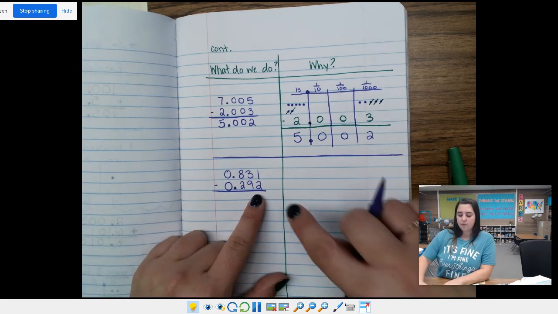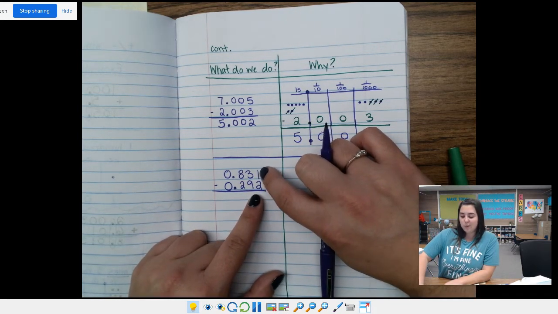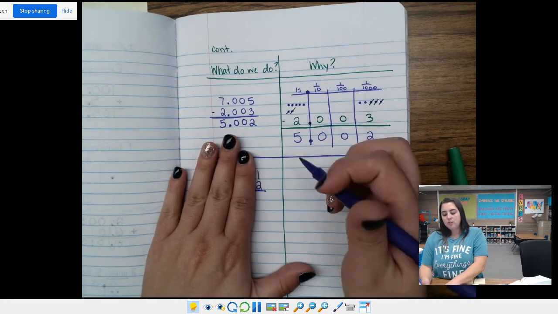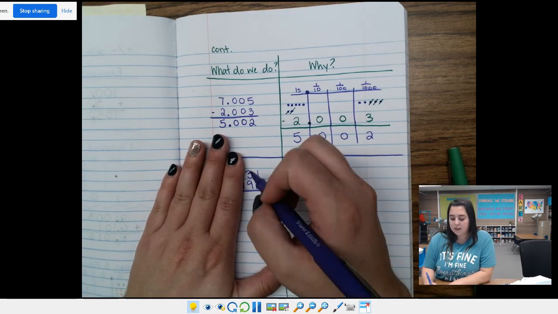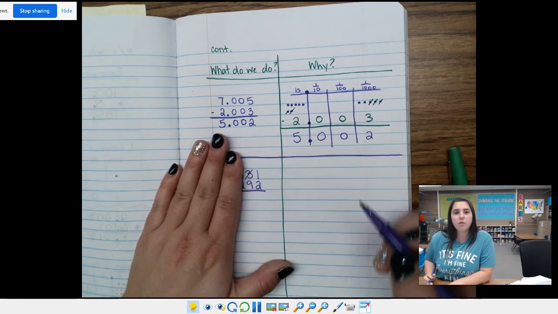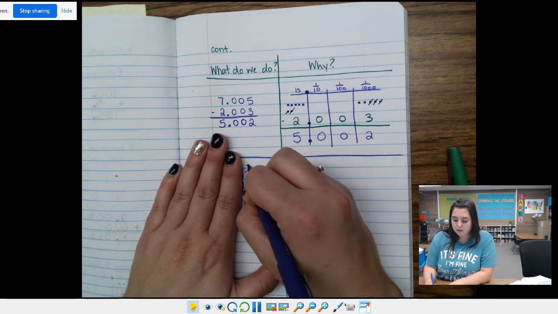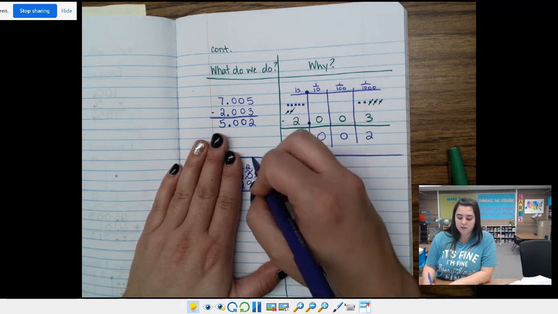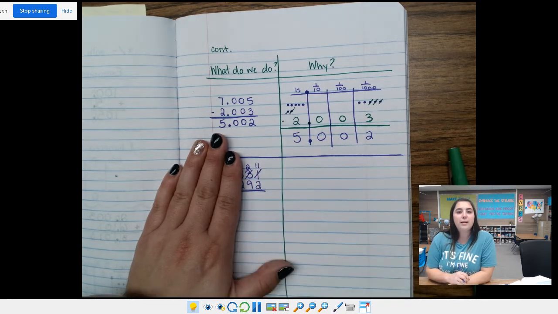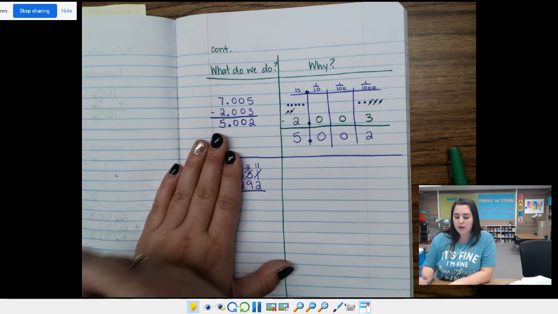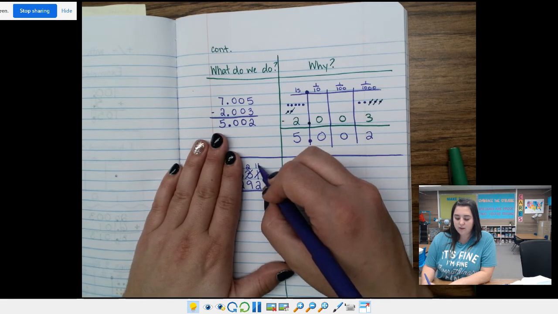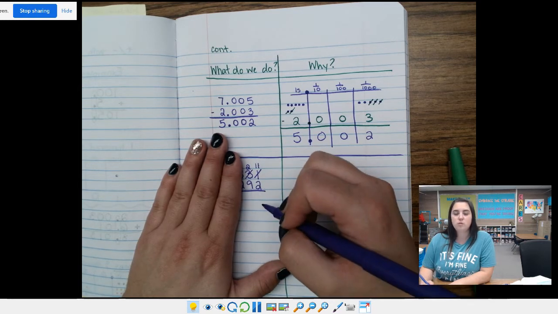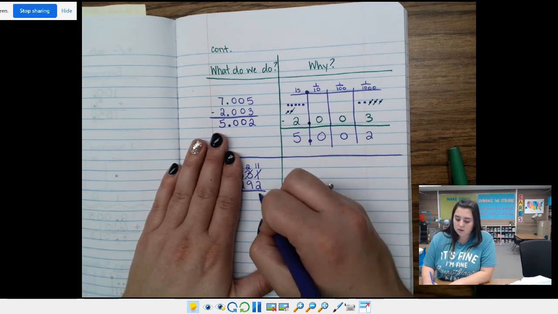So in this case, we have 1, we need to take away 2. That's not possible. So that's when you have to look to the left and say, okay, I'm going to take away from the 3. That 3 is going to become a 2. My 1 then, I need to add 10 to that. So 1 plus 10, that's now going to be an 11. Now I can subtract. What is 11 take away 2? There's a couple ways. You can count backwards, or you can count up from 2. 11 minus 2 is 9.